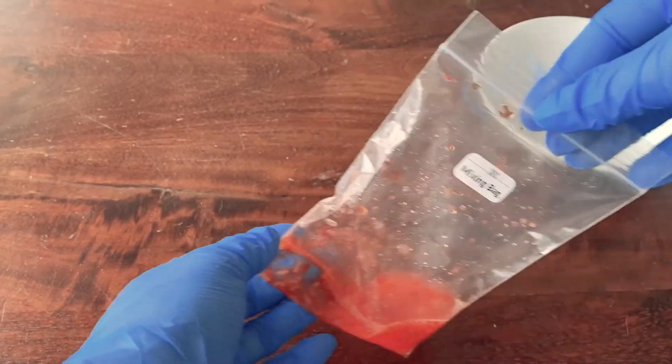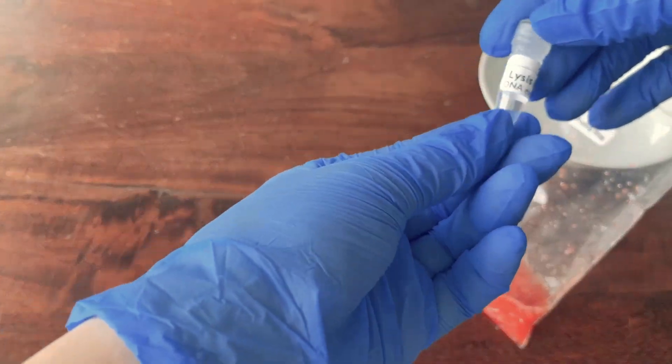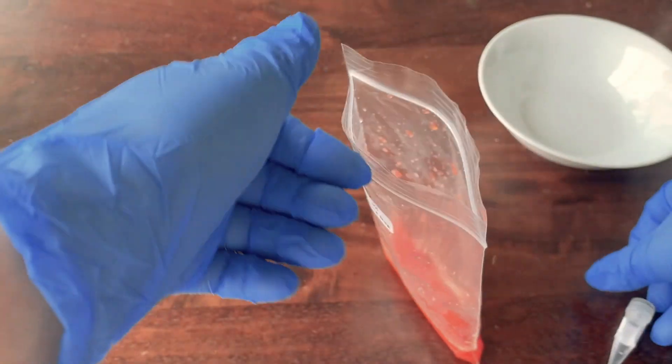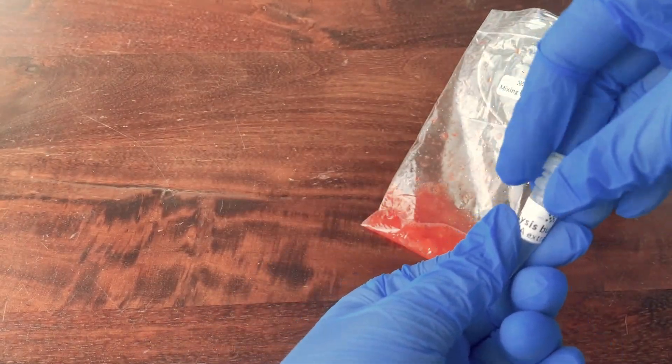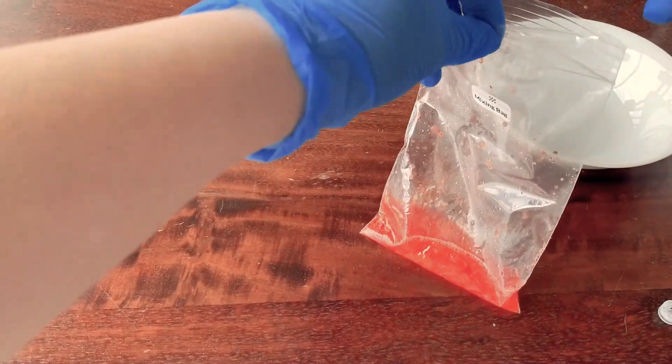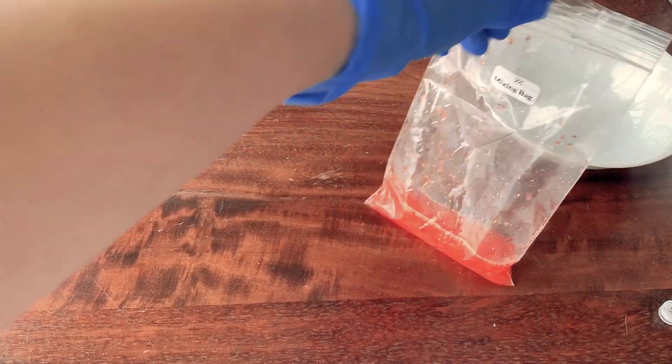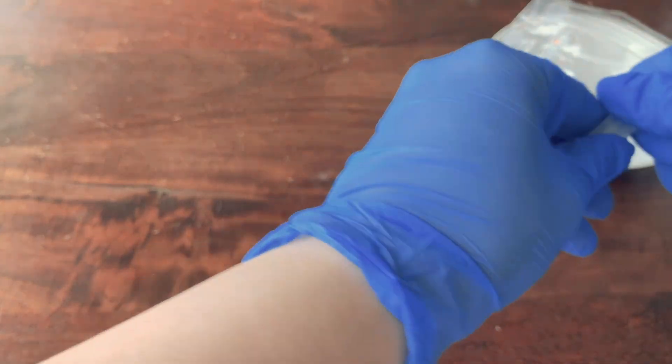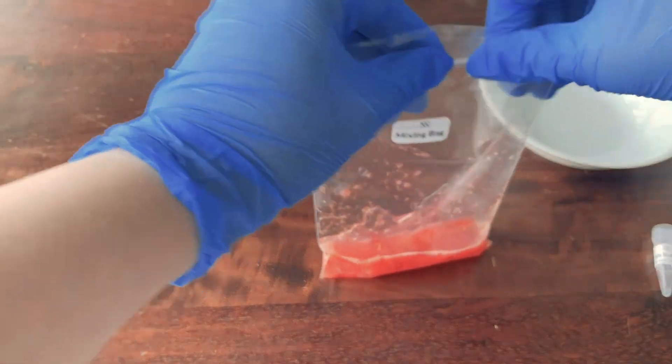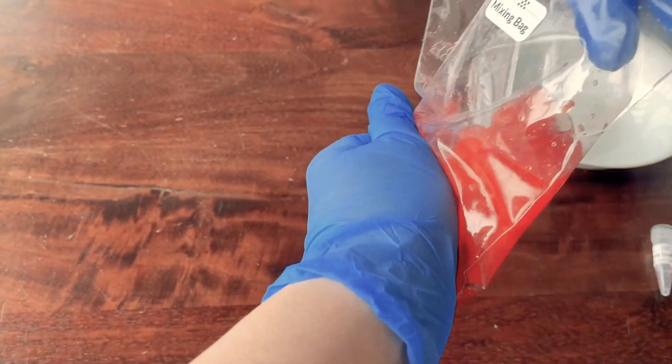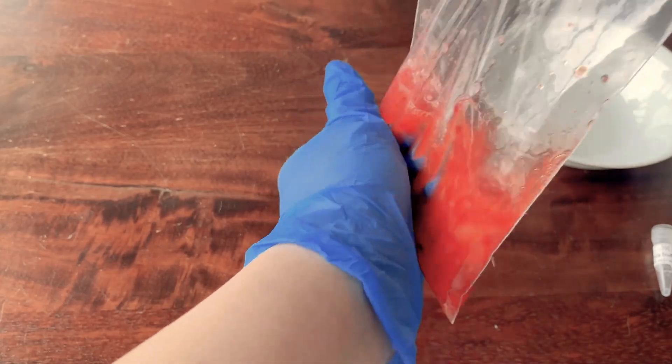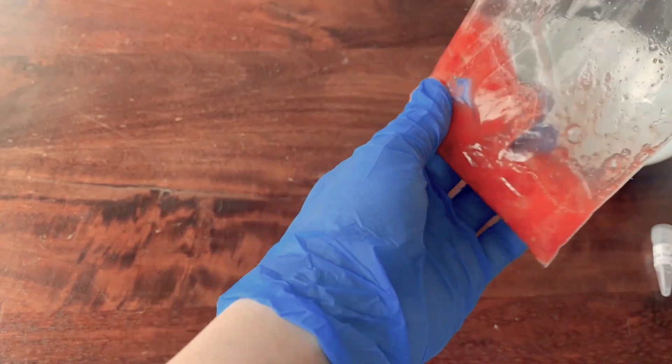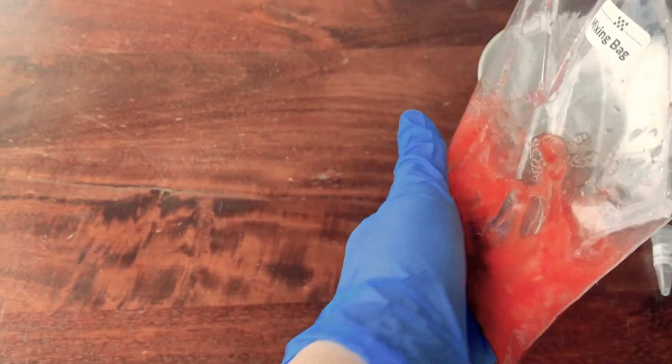After you mix for a few minutes, now we can add your lysis buffer. So first you can open the bag, then open the lysis buffer, and you can add this. Lysis buffer is going to destroy further the cell walls and make sure we actually get to the DNA. Because strawberry is a plant which means its DNA is stored in a nucleus inside of a cell. So we actually need to break the cell wall to get to the DNA itself. So now we can mix it for a few more minutes.